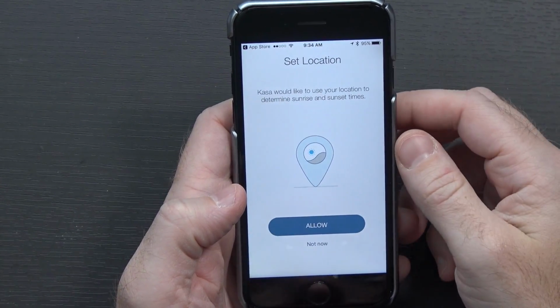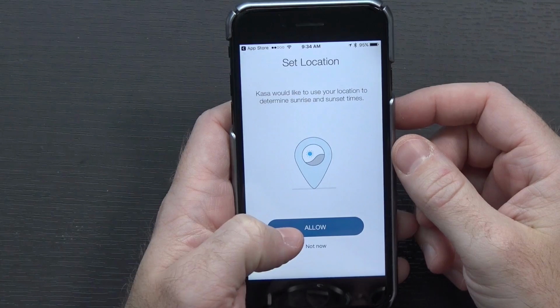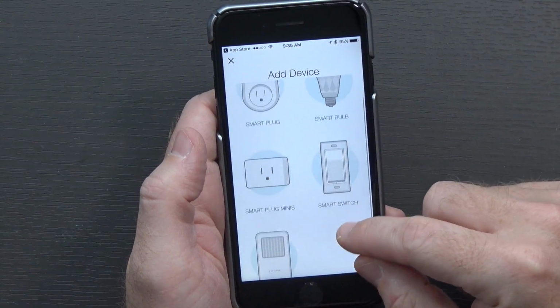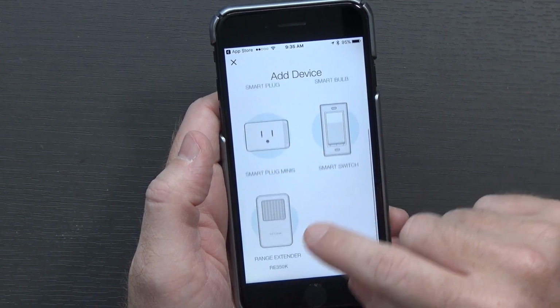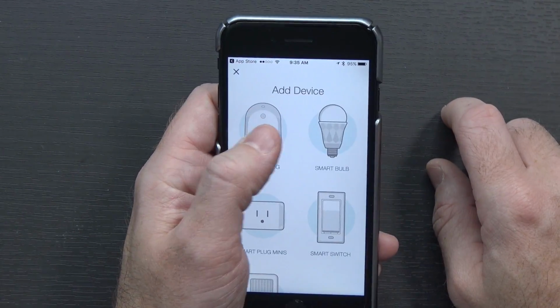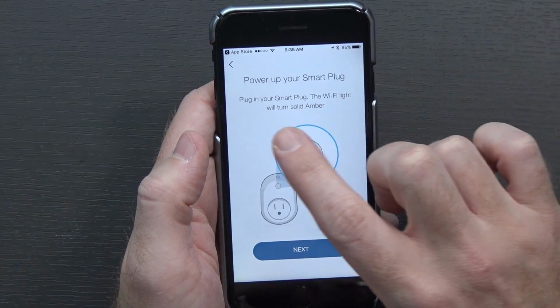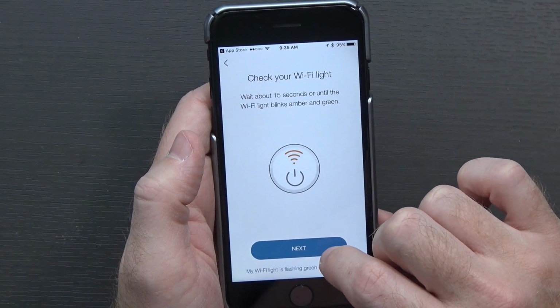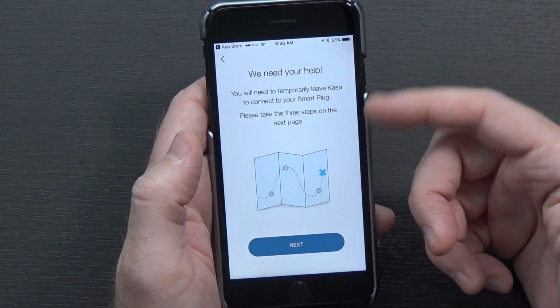It says set the location. This will allow it to determine sunrise and sunset. Now we're going to add a device. We have a smart plug, but there's also smart bulbs, smart plug minis, smart switches, and a range extender. Smart plug mini is something I might want to look into down the road. But for now, smart plug. It says power up the smart plug, plug it in, your Wi-Fi light will turn solid amber. Check your Wi-Fi light, wait about 15 seconds till it blinks. It is blinking.